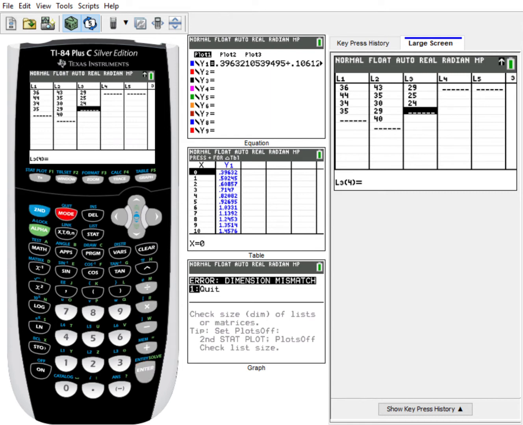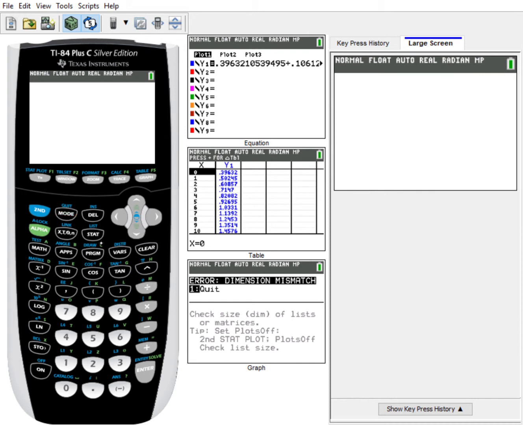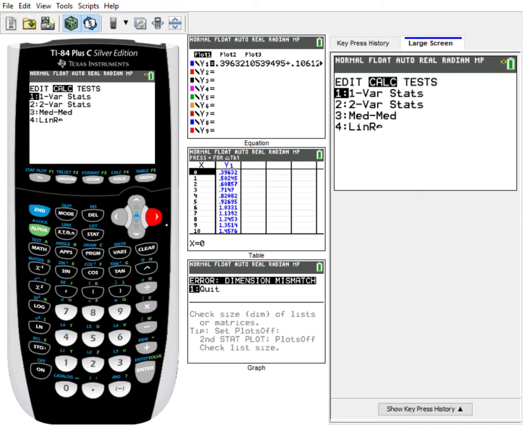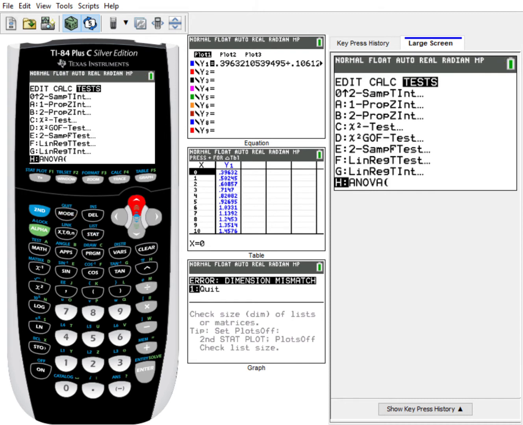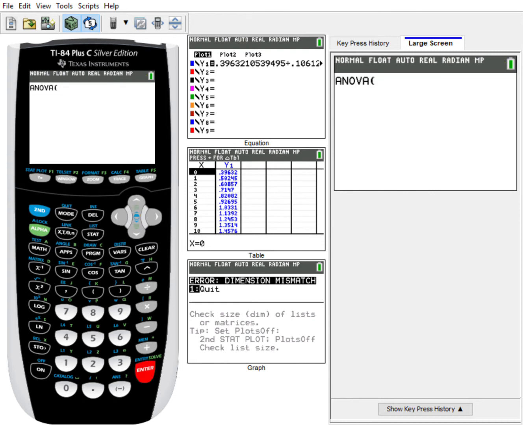I'm going to quit this menu, go under Stats, go over to Test. If you go up, it should be the last thing. If you click on it, it doesn't give you any fancy menu because all it's asking is where is your data.